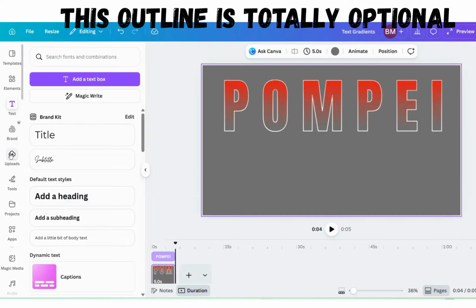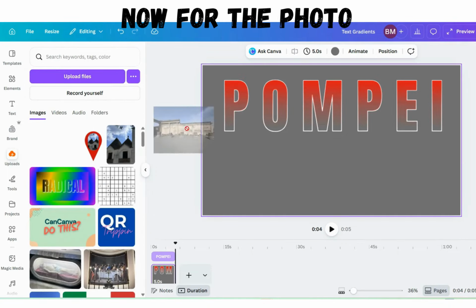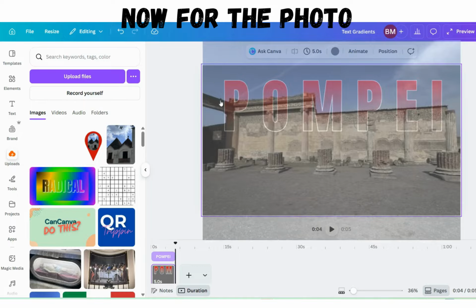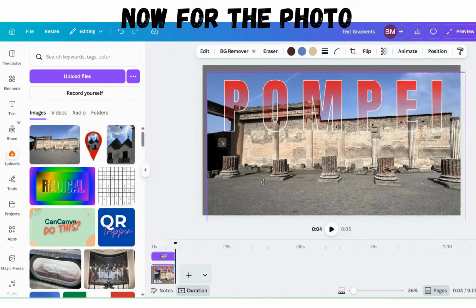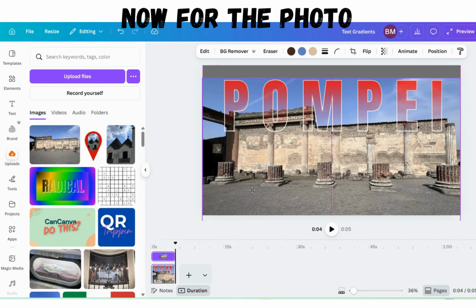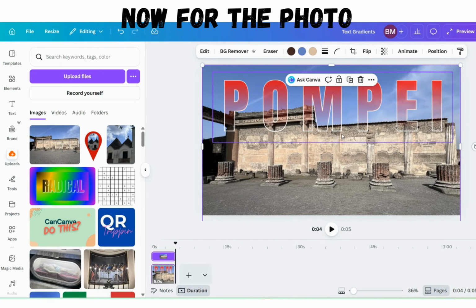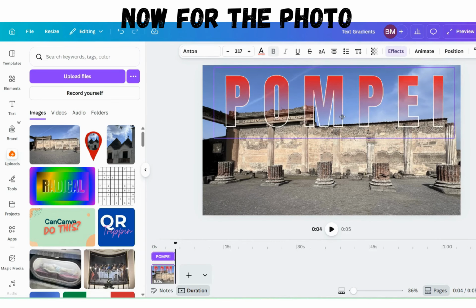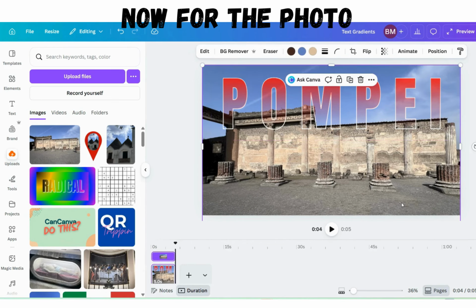That's what we want. Now, as promised, what I really want to do is insert a picture from Pompei. And I don't want to have so much of that gravel floor, so I'm going to come this way, and I'm going to go there. Let's update that. And there you have it.